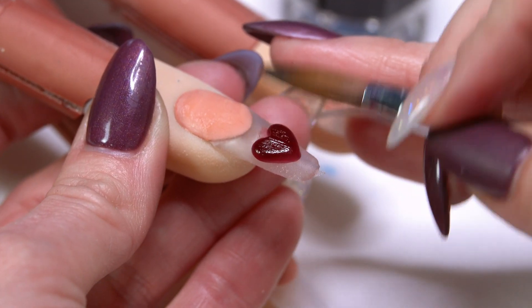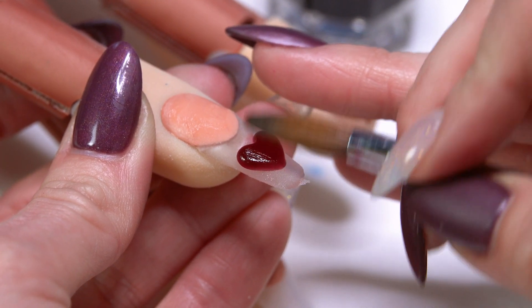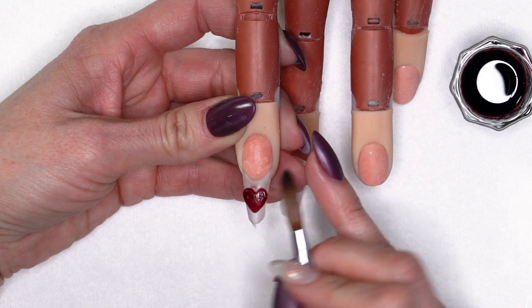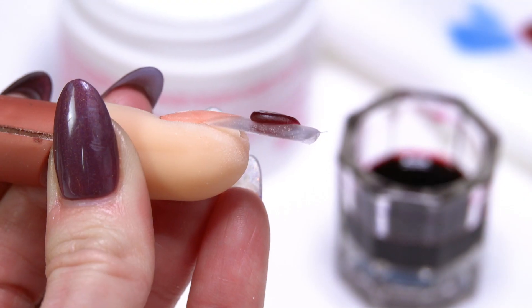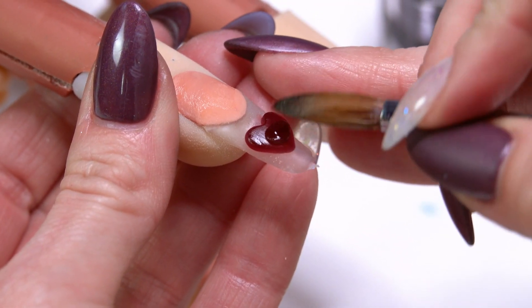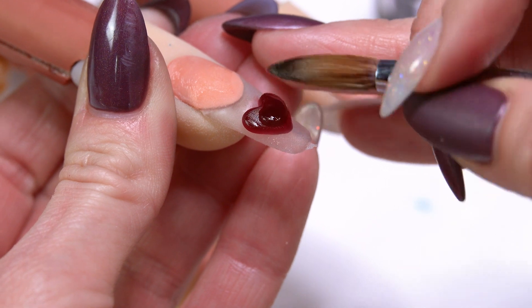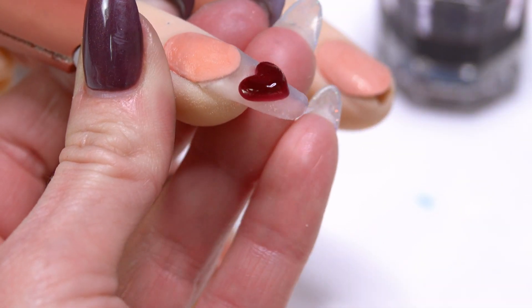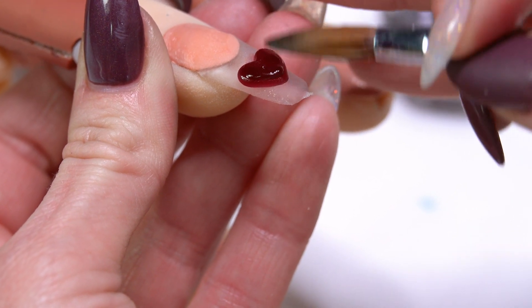I'm going to try to make this a little bit more flat so it's not rounded on those edges. When I cap this in our color, I'm going to get a really crisp definition of my heart. By keeping it nice and flat all the way across the surface, you're going to get that really good definition. Now if you have a low spot, I'm going to build this area up just a little bit more so I've got enough thickness that when I do my filing, it's not going to file out my design. I think I've got that whole surface about even, nice and crisp around the edges.